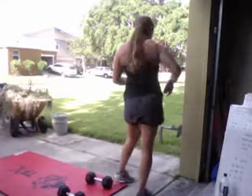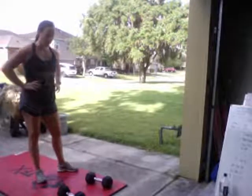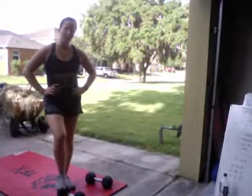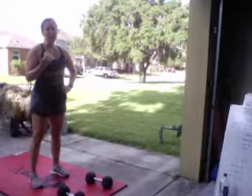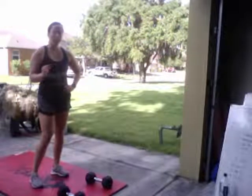So we have 21 dumbbell push press to start us off. It's a big chunk, so I'm not going to go too heavy on the dumbbells. I have a couple of options. You can go with a couple of options. If you have a barbell, keep it lightweight.